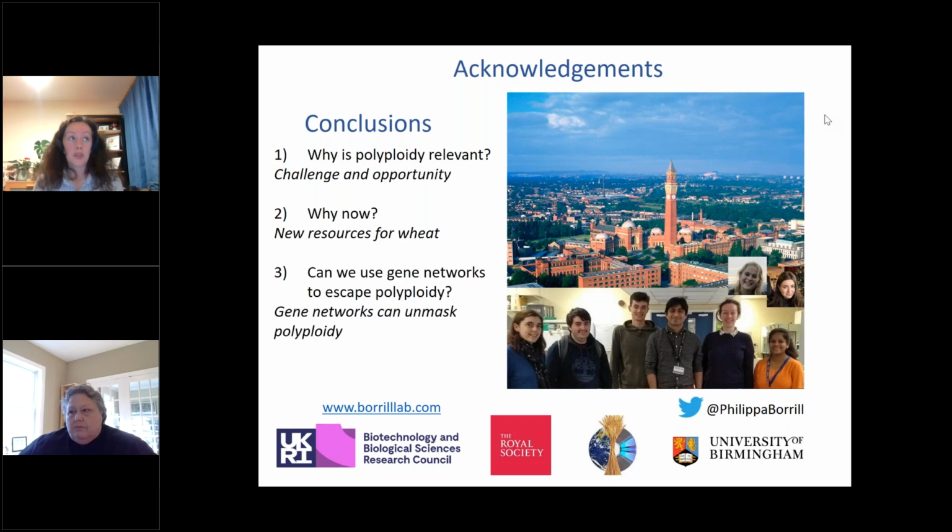So one approach that might be interesting is smaller deletion lines, where you have just a smaller part of the chromosome missing. That might be an easier way to dissect the effect on the gene network, by removing a very small part of each chromosome and then seeing what the effect of that is on the gene network. But it's a good question. I think there are lots of these genetic resources available in wheat, for example, the whole arm substitution or deletion lines that aren't really available in other species and give us unique opportunities in the wheat community.